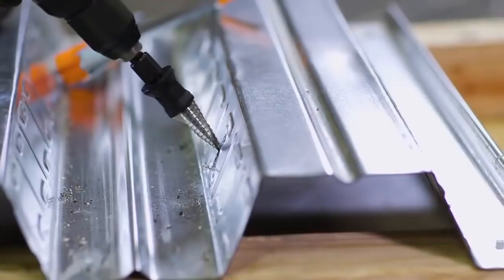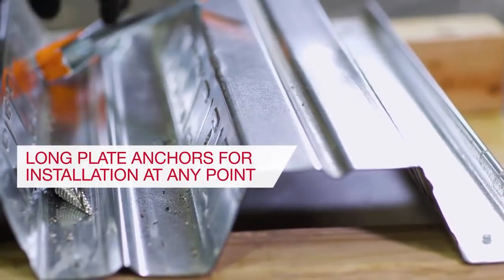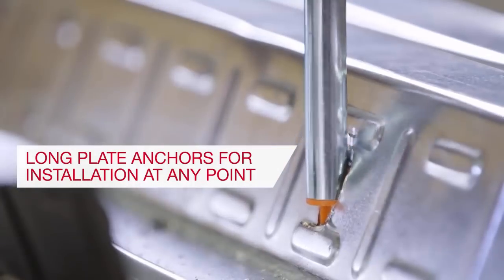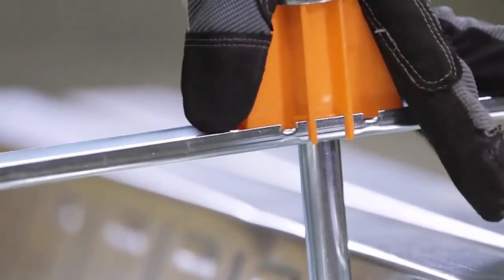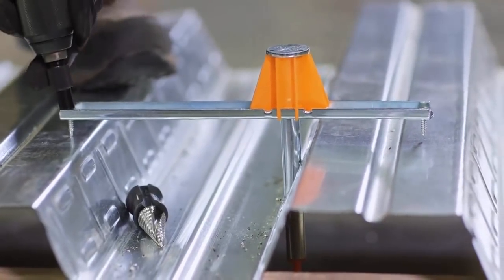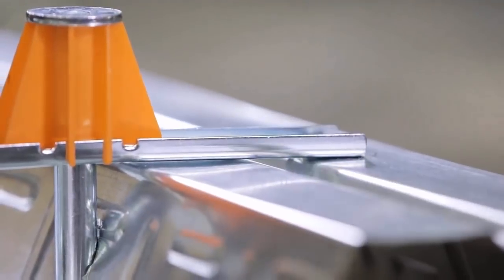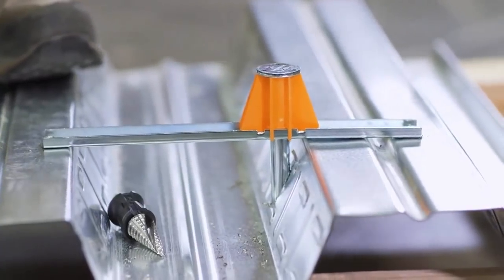The long plate KCM MD anchors allow the contractor to install cast-in anchors at any location on the metal deck, including the incline between the flutes. Long plate anchors are always installed at the same height on the deck, which aids in prefabrication of their overhead piping supports. The contractor knows exactly what height to cut the anchor rod for a consistent height.